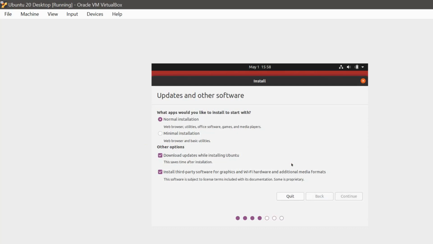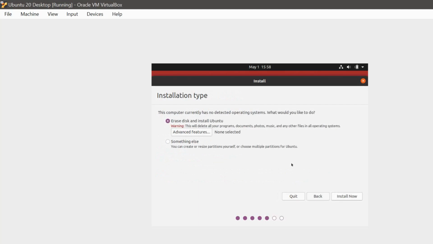Okay, so while we're waiting for this, I'd just like to mention I have installed Ubuntu 20 directly onto another laptop I have, and I've been using it as a daily driver for about a week, and I found it to be extremely useful. If I can, I may record a video showing you how I get on with using Ubuntu, which has been installed directly on my other laptop.